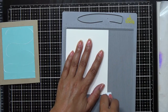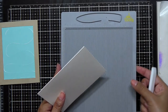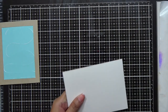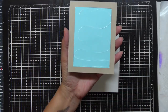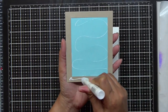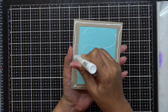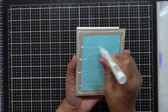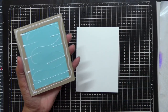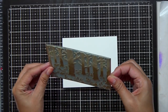But again, these card bases, I do believe, come in the sand color and I believe an ivory color. The color I'm using today, I believe, is Dove. So once I have that card base creased, I'm going to pull in my glue again. Again, I'm not using a lot. As you can see, I'm just really going around the outskirts and just making sure I hit that middle. But I'm not using a wad of glue. And that will always keep your paper from buckling.